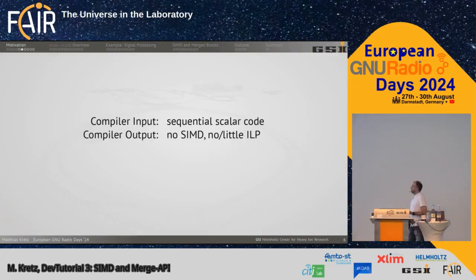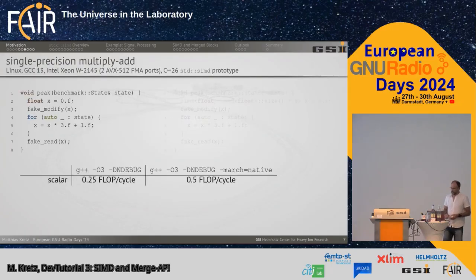What's behind that example here is something we typically do. We give our compiler sequential scalar code. And then the compiler can't do anything useful with it. It cannot create any SIMD code out of it. It cannot invent parallelism where there is none. If you have this dependency chain, there is no parallelism for the compiler to extract. And so this is a completely made up example and not useful at all. But it is good slideware to explain the problem.